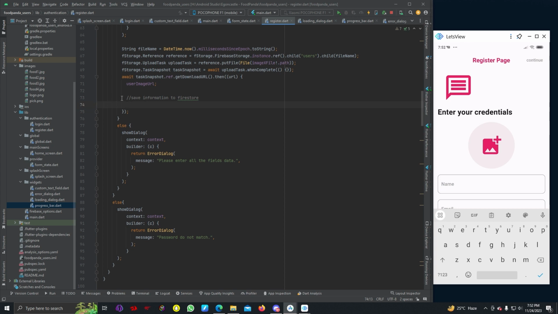Now we can add a function called authentication.